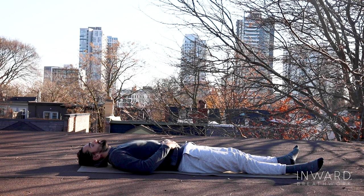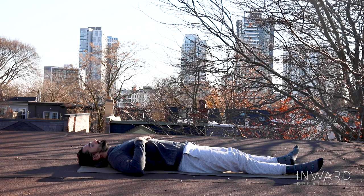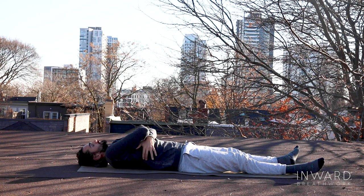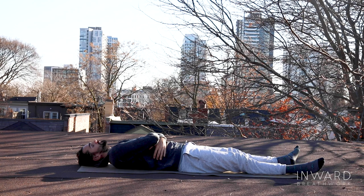Now bringing your hands up along the rib cage, crossing your arms around your body as if you're giving yourself a hug. Make sure you are feeling into the side ribs, about at the bottom half, and ensure you can feel the bottom floating ribs. This is where you will find the most movement.